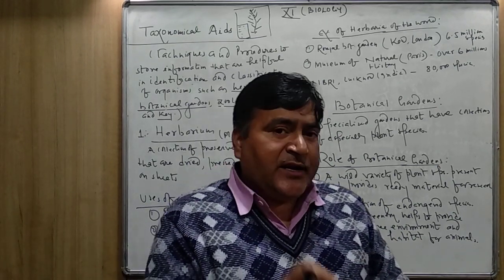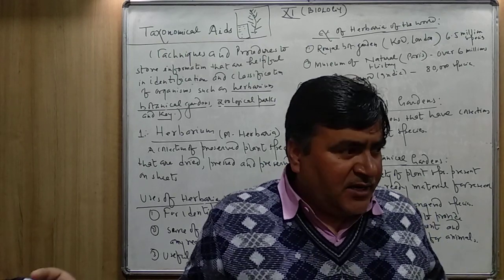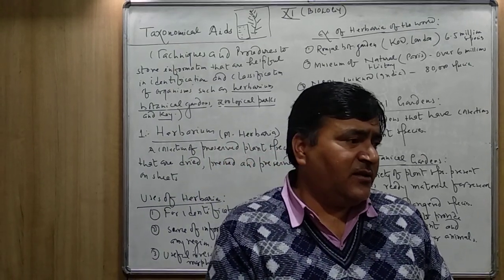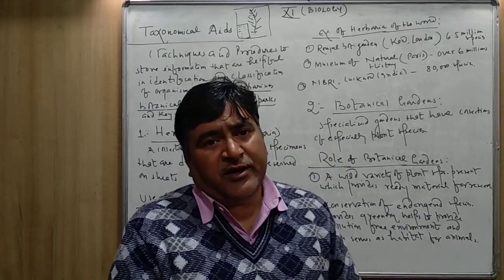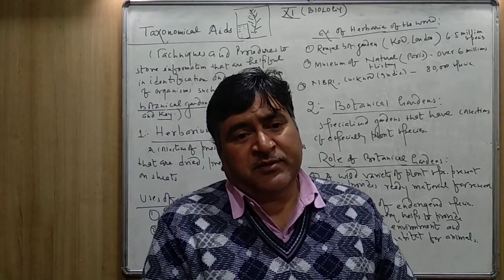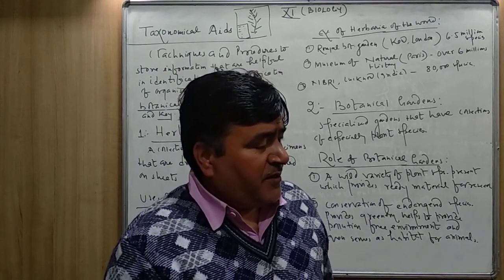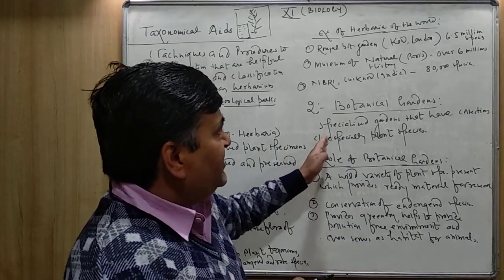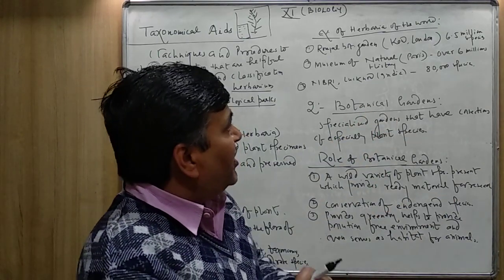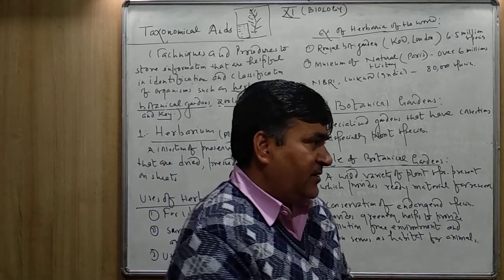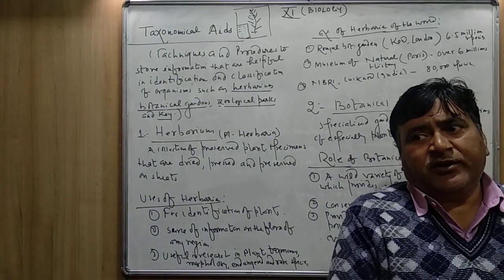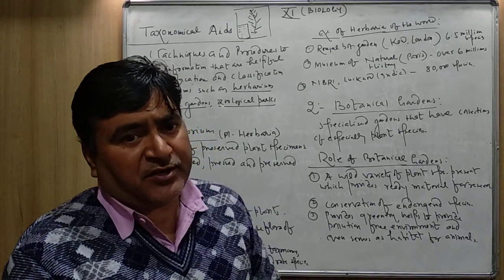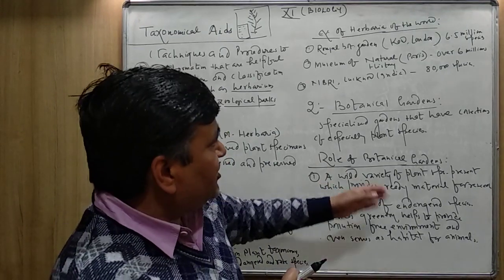The main purpose of creating the botanical gardens is to collect so many plants, containing rare, endangered and wild species, for research work, to save their germplasm, to preserve the endangered and rare species. So botanical gardens have collections of especially plant species. That's why the name Botanical Gardens means the main purpose of these gardens is to look after the plants, to grow the plant specimens, to conserve them. I have written here the role of the botanical gardens.